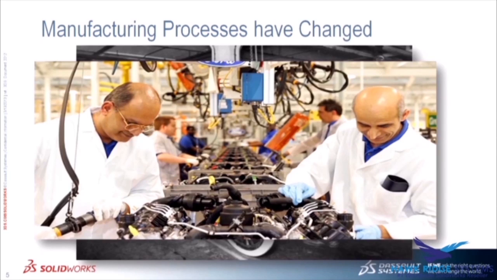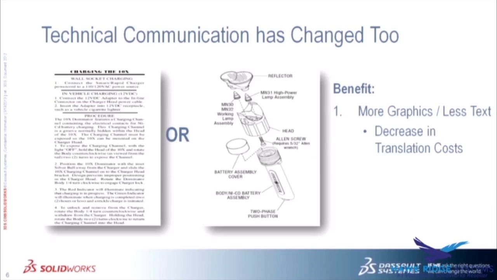Today, Ford produces almost 6 million new cars every year, and with no days off, running 24 hours a day, 365 days a year, that's a new car every 5.2 seconds. So clearly, companies need to stay on top of technology to move forward. And this also applies to technical communication.